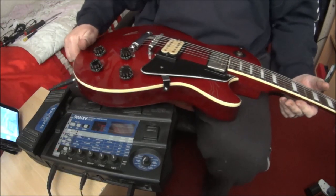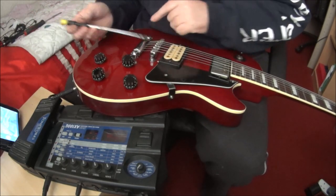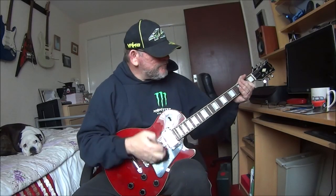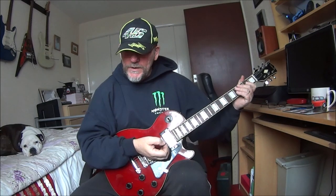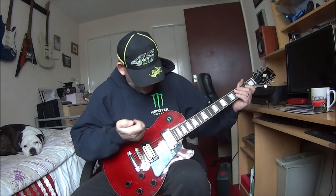So if the intonation is out slightly, just adjust the screw on the saddles. But these all seem alright for some reason. So there we are, all tuned up. Hold on. End of the little series of restoring my 50-year-old plus guitar.